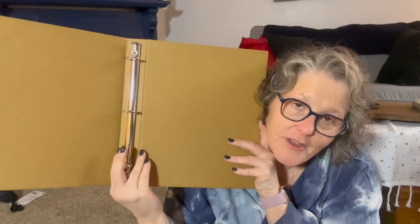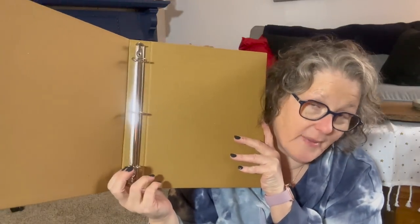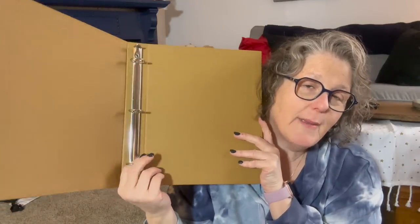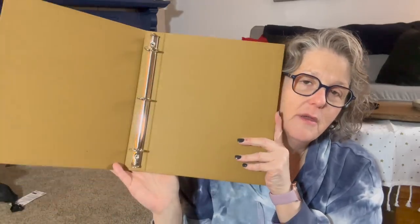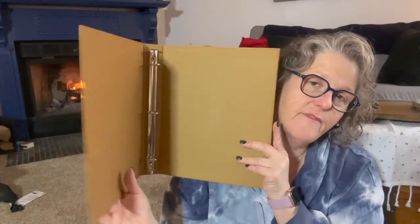But if you see these and you have any need in your life, I will tell you what I use these for. I have one, but it's a huge one, to store my cross stitch patterns, knitting patterns, any type of pattern or craft stuff that I need for the future.